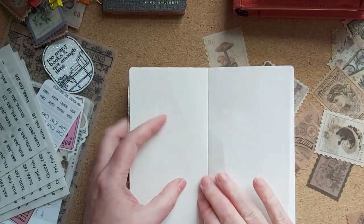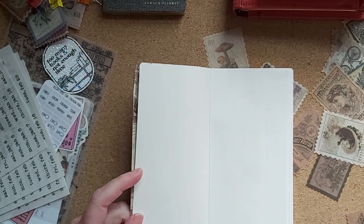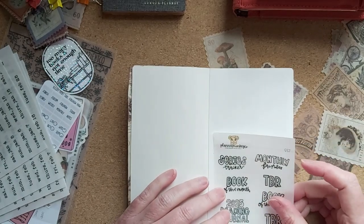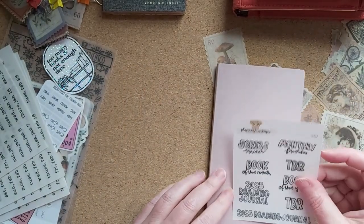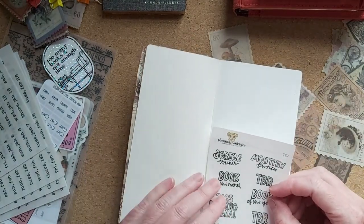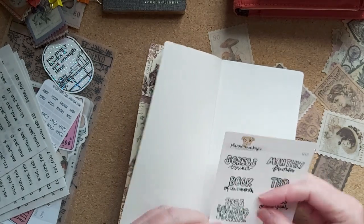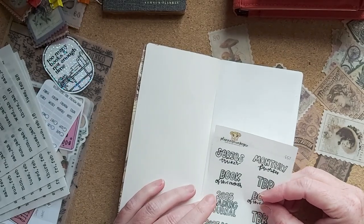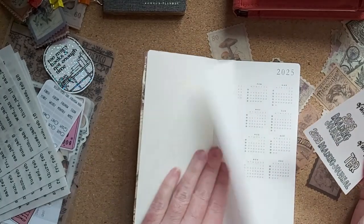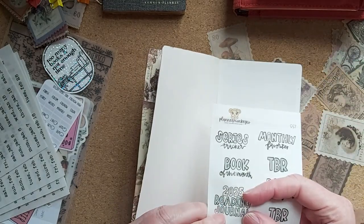Okay, so this is the front page. I generally don't put anything on this, but I do have some stickers here that say reading journal. One of them I'm gonna put on the outside, and then one I'd put in here. I think I'm gonna put this one in here. Let's see. I'll put it at the top.